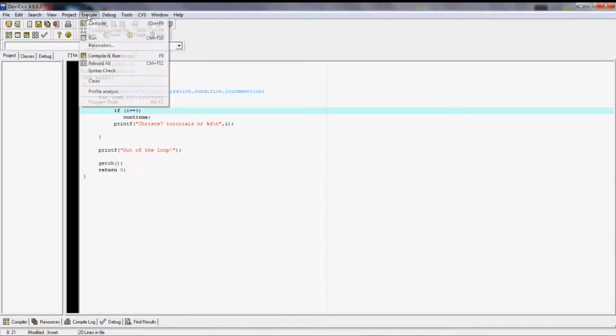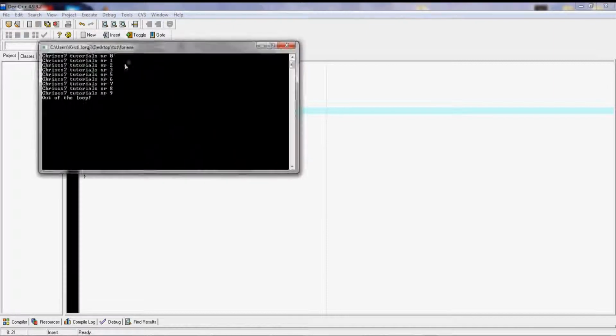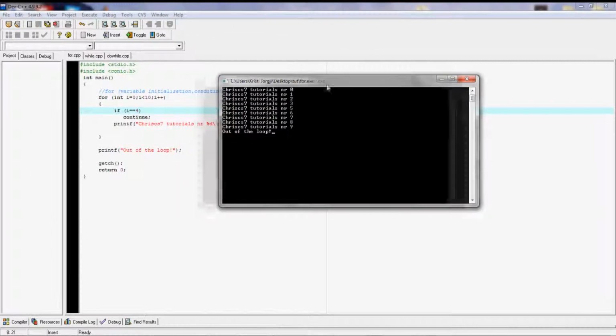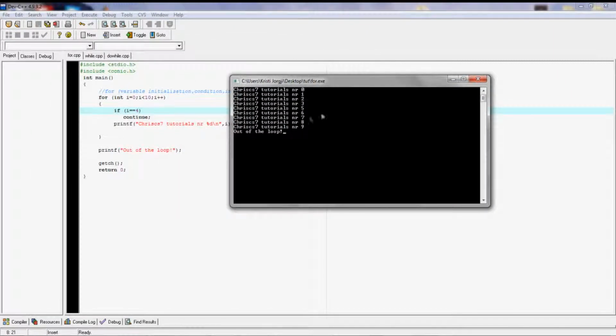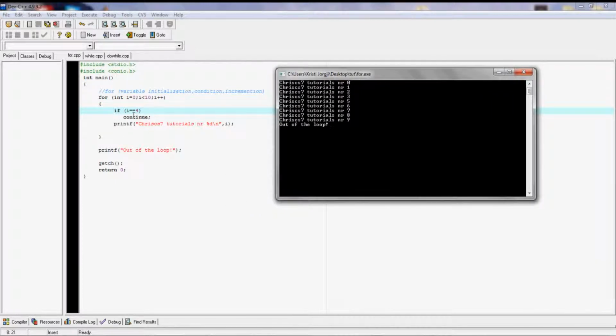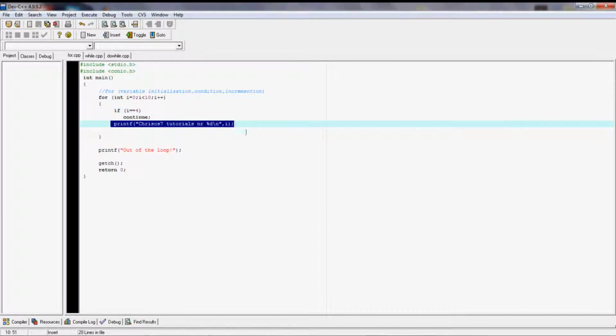So let's test it out, guys. Nice. As you can see, it worked as we expected. 0, 1, 2, 3. When we reach 4, our variable is equal to 4, we execute the keyword continue, which means that this statement here won't be executed this time.